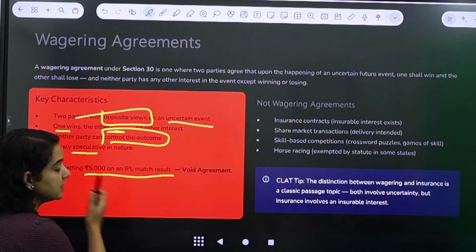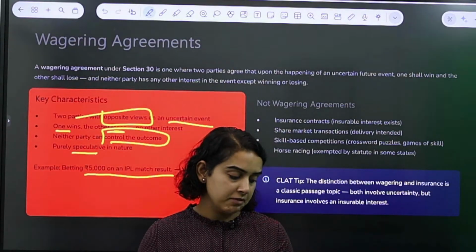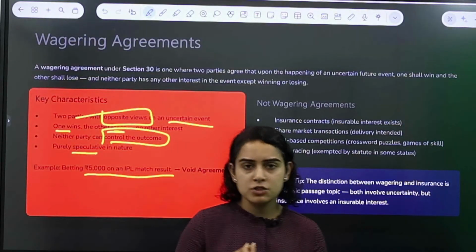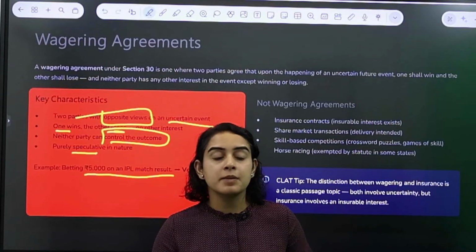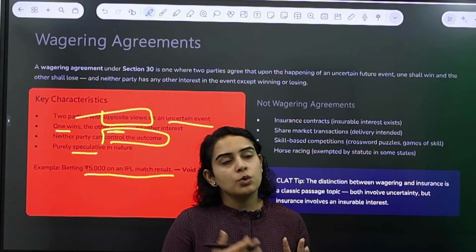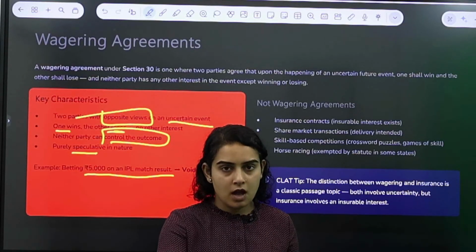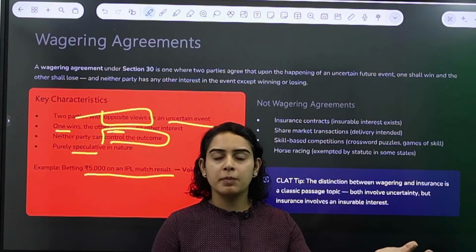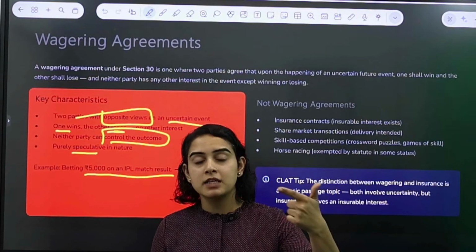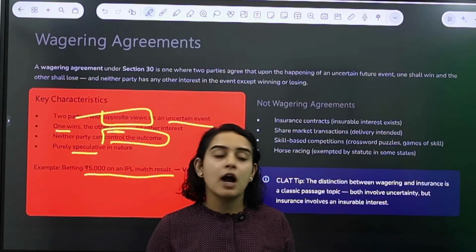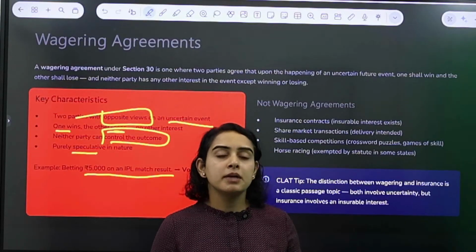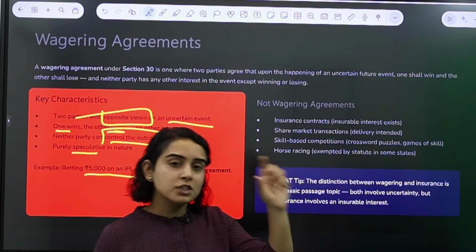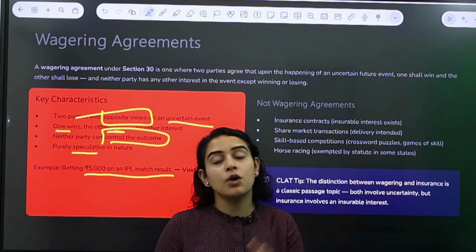See, there are agreements which depend on future events. For example, we have contingent contracts. For example, buying an insurance policy. Let's say you bought a car policy, car insurance. If any sort of damage or wear and tear happens to your car, then you can use the policy money. But if nothing happens, then the premium that you are paying to the insurance company will be their money. It also depends on an uncertain future event. Your car might get damaged or might not, anything might happen, but it still depends on the happening of a future event. Those contracts are valid contracts. Such valid contracts which depend on future happenings are called contingent contracts.